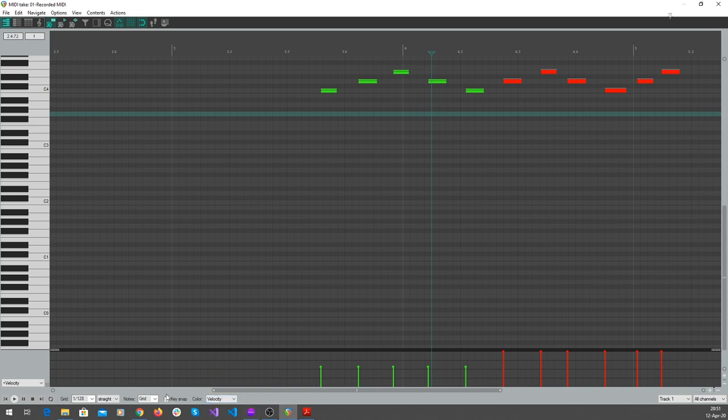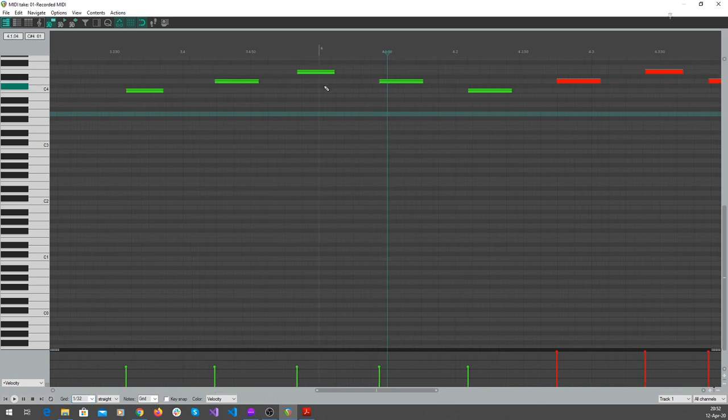And an important thing to note here is this grid option here. I actually have it set at 128th. What this does is basically determine the smallest duration of a note you can insert or otherwise edit in the piano roll. If you install Reaper, by default it should be at 1/32. And let's see if I can exemplify this better.